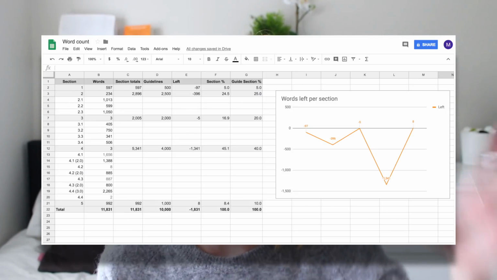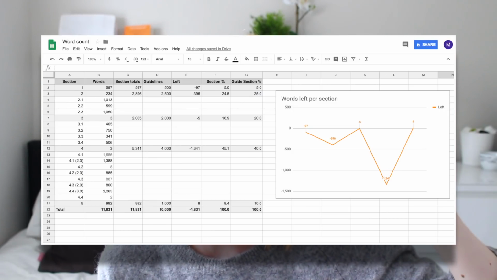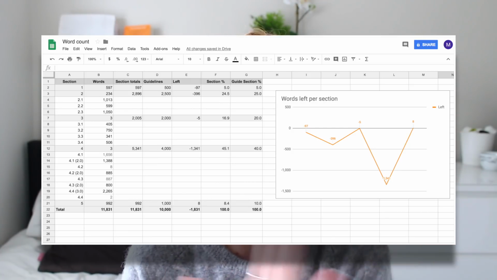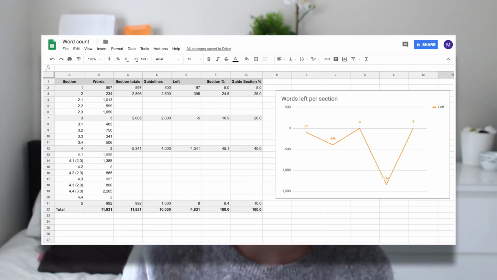So I kept track of the guide word counts that we were given for each section, and then my current word count and everything like that, and I had a graph. I found that helpful just to see what progress I was making, and also really motivating to see me getting closer to the goal. So that's, I don't want to call it a brief overview of how I organised my dissertation because it wasn't really brief, but that's how I organised the thing itself.